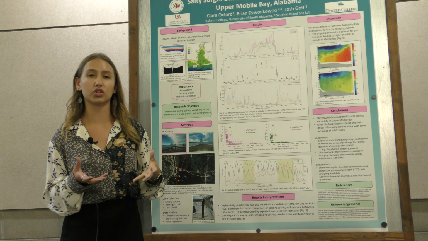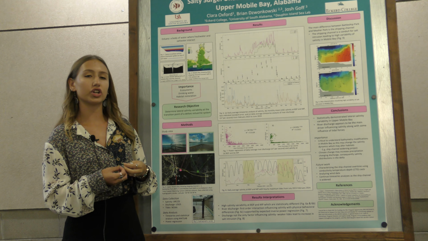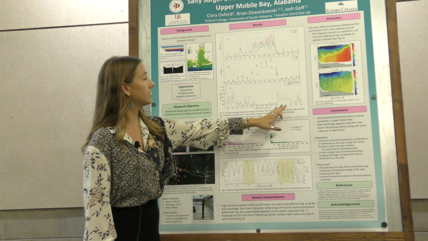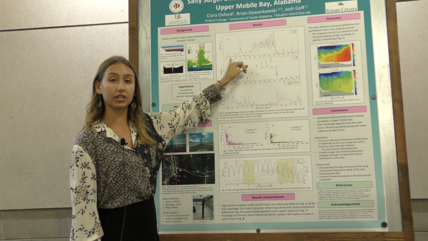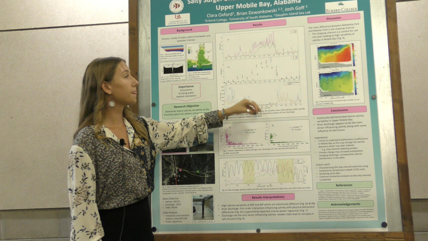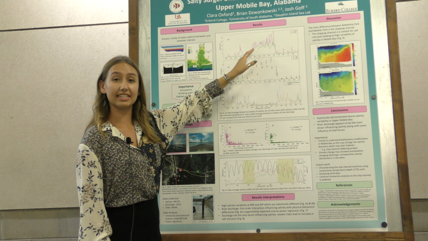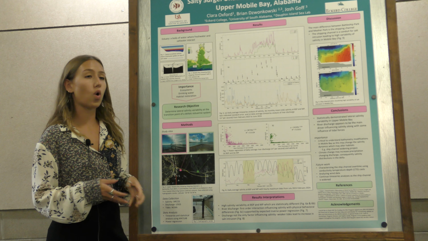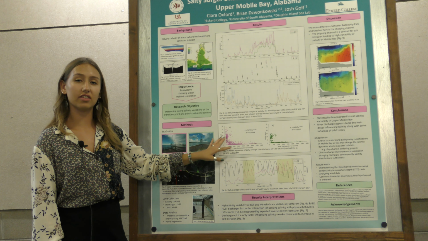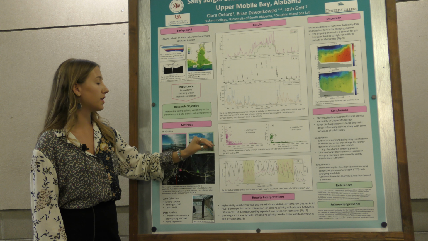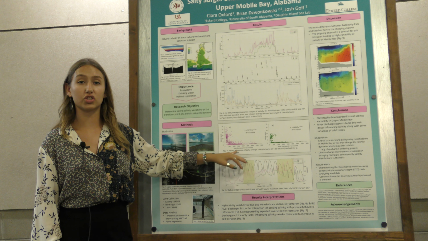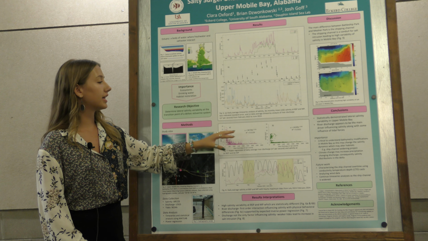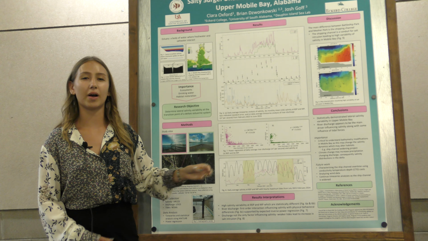But then to look at what was controlling the salinity, we looked at a first order interaction, which is river discharge. When river discharge is high at these spots, we're seeing that salinity is relatively low. And when river discharge is low, we are seeing that salinity is high, which is typically what is to be expected. To quantify this, we looked at power regression analysis, and there is an inverse power relationship between our salinity and river discharge, which is what you would expect to see. However, this is only explaining the variability about half the time.